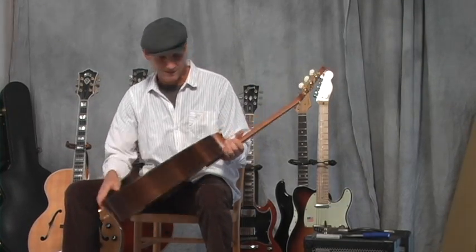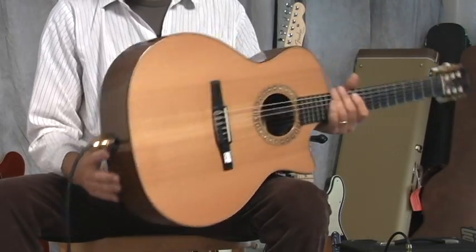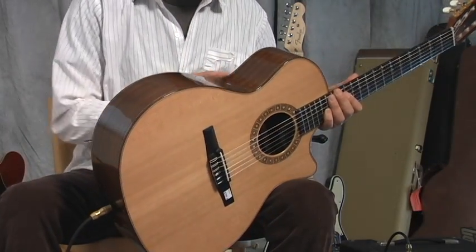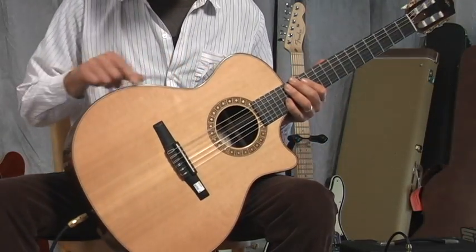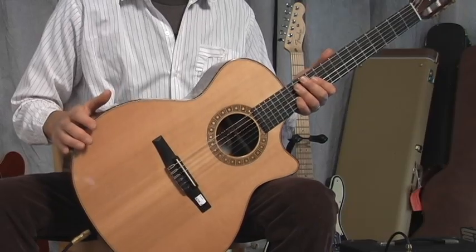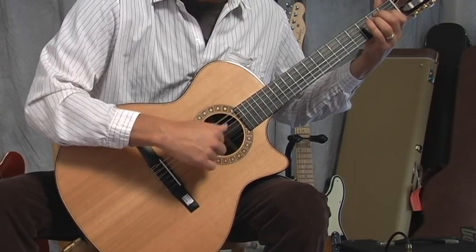This is a rosewood back inside — not Brazilian, but probably Indian rosewood. And it has a nice pinstriping binding with a wood binding around it with the pinstripes. Sometimes the binding would be white plastic, but this is a wood binding just to strengthen these edges. And it's an ebony fretboard — ebony is usually thought of as a bright tonal wood, bright reproduction.